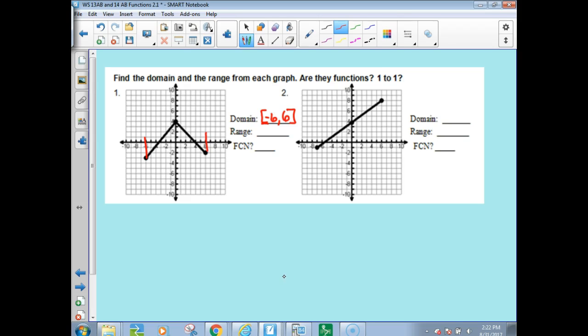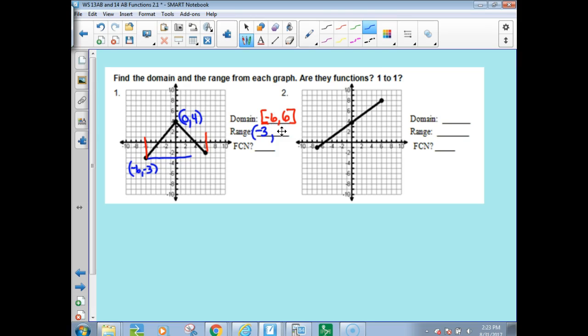Good so far? All right, range, vertical values. So I go to the lowest point in the graph, which would be here at -3. I only draw that line over so you can see where I'm getting the -3 from. The lowest point here is at -6, -3. The part I'm looking at is the y part. And now I'm going to look at the highest point, which is here at 0, 4. The highest point is 0, 4, so the range goes from -3 up to 4.